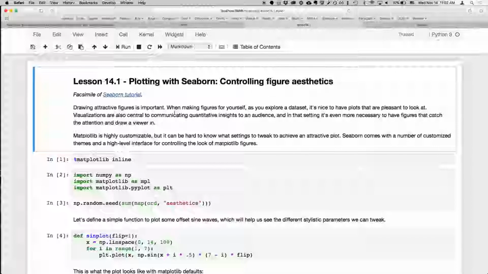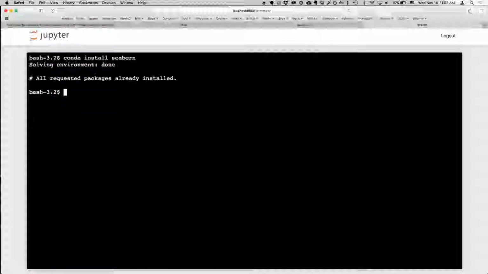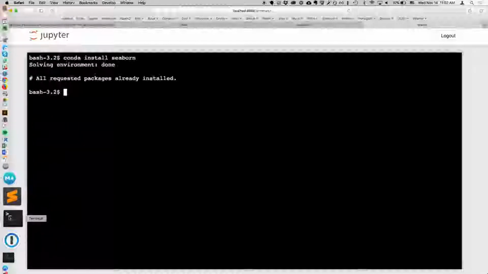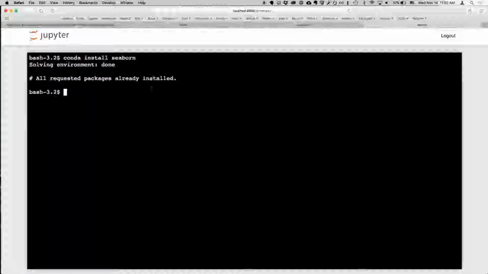Do you do this in the Python 3? Yes. You can either open up that little terminal window from the notebook, or you can go back to your terminal app. But either way, make sure that you're in your Python 3 environment, so that all the packages that you're installing will go into that environment. That just gives you more control over where things are installed, because when you create a new environment, you're going to want to have the ability to install separate packages there.